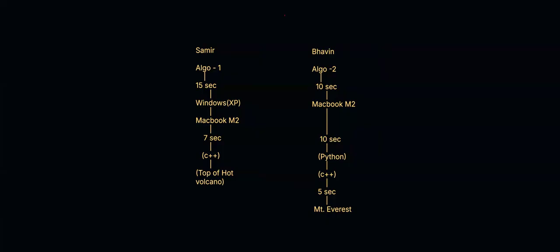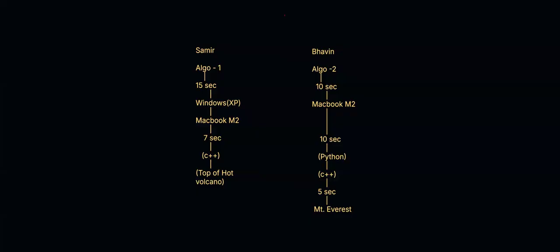And when there is proper cooling or too much cooling, the system works better. So after we sent Samir to Mount Everest running the same code, it gave 5 seconds, and Bhavin also 5 seconds.